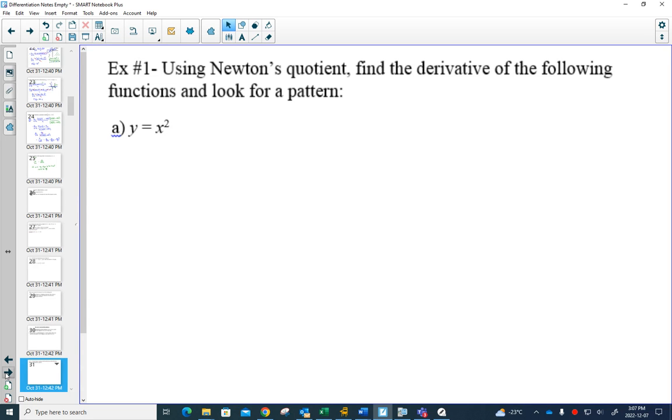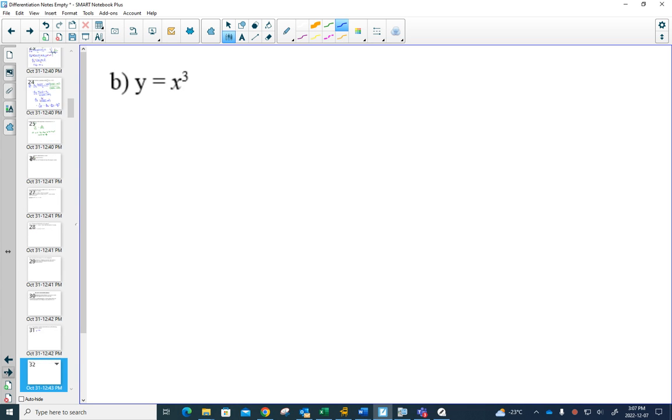So, let's say we used our definition of the derivative, and we did the derivative for x squared, and we found it was equal to 2x. So we're going to take away the 5 minutes and say, pretend we did it and got that answer. And then we feel like, oh, good job us. Okay? And then we looked at x cubed, and we found the derivative to be 3x squared.